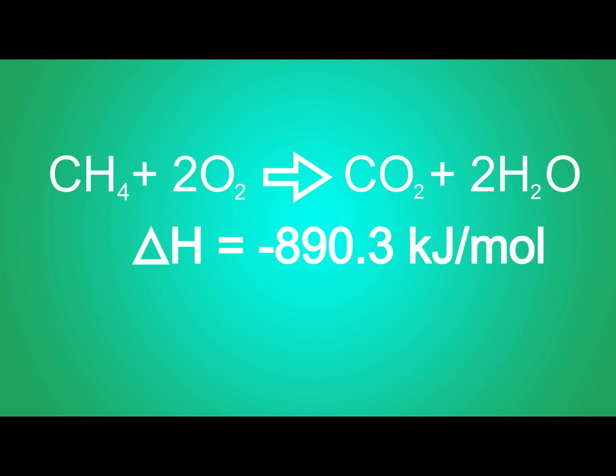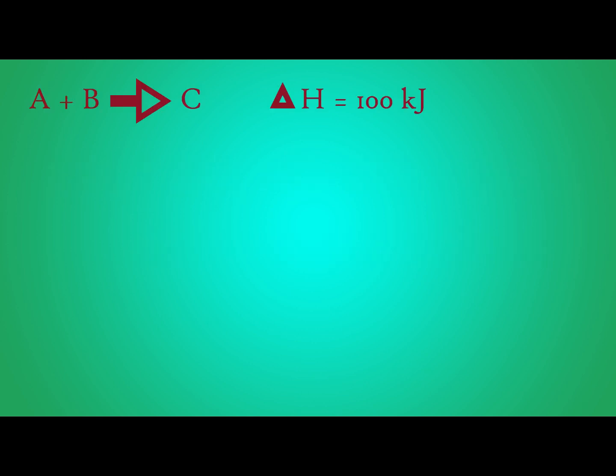Thermochemical equations can be manipulated to give important data about chemical reactions. We can use them to predict exactly how much energy will be absorbed or released by a reaction, which is very important because we don't want any unexpected explosions. There are 2 ways we can use tabulated thermochemical data to calculate the delta H of any reaction. The first way requires that we manipulate thermochemical equations in specific ways, so let's be aware of some rules.